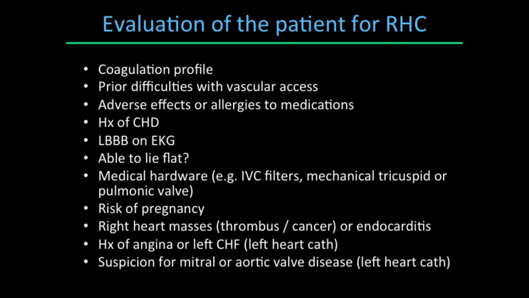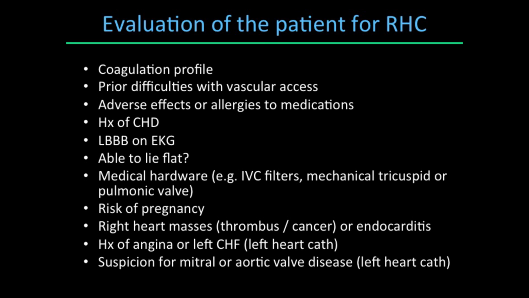from the leg. And if you have a mechanical tricuspid valve, there's also a contraindication to do the catheterization. You can do it with biological valves, but not with mechanical ones. Risk of pregnancy, so you need to cover all that area. You need to talk with the patient about risks and benefits of doing right heart catheterization in the event that there is a possibility of being pregnant.